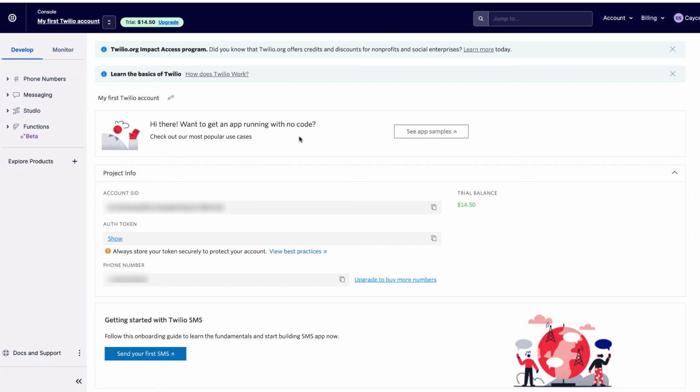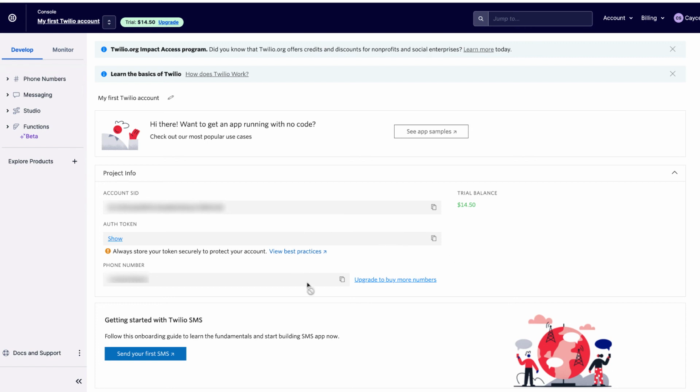So log back into your Twilio and go to the account SID. This is normally under what might say My First Twilio Account, but your console or your dashboard might even be the home page that you go to normally when you first log in. So keep that in mind. But I need two things. I need your account SID. If you want to show your authorization token, I need that. Or you can just click this and copy the authorization token. But it's a long number as well. I need your long number for your account ID and your long number for your authorization token.